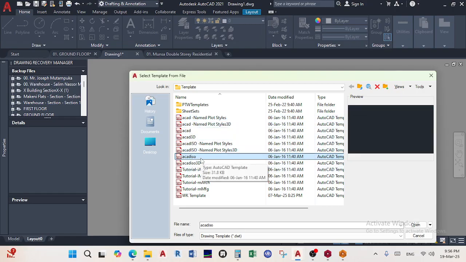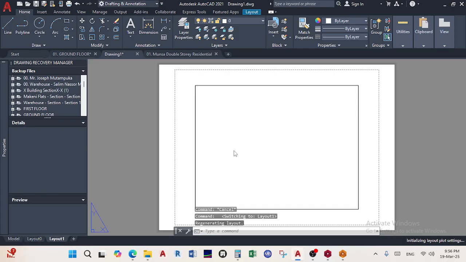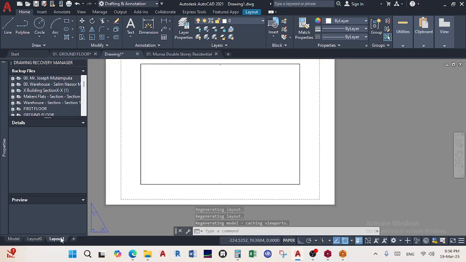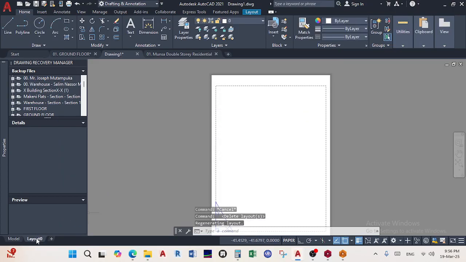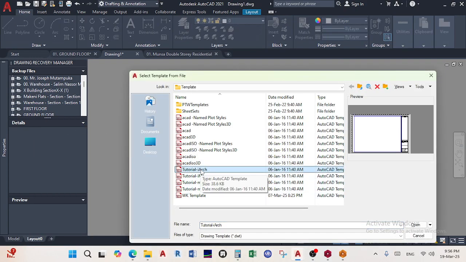And the ISO, if you like, you can load it. Layout one, you check it out there. It doesn't come with any title block. If you like it or you'd like to create your own title block, you can go ahead. For me personally, I would much rather use one of these, either the tutorial, the imperial architectural, or the metric architectural. This imperial architecture is the one that I used to use.